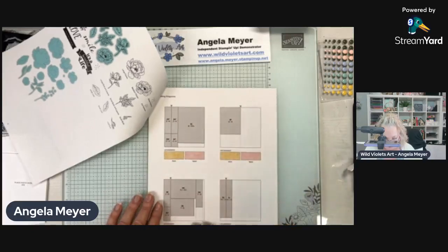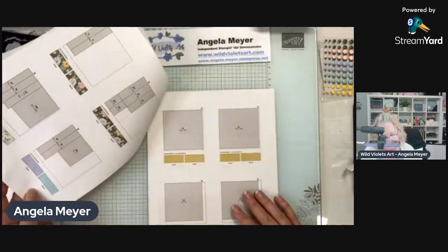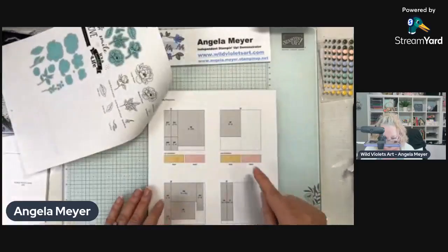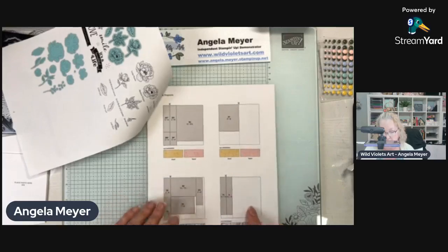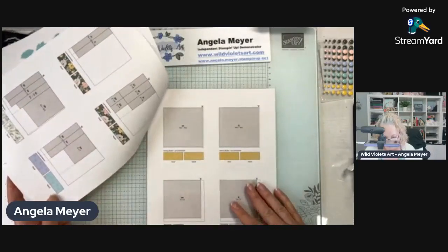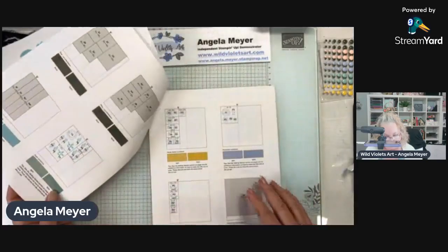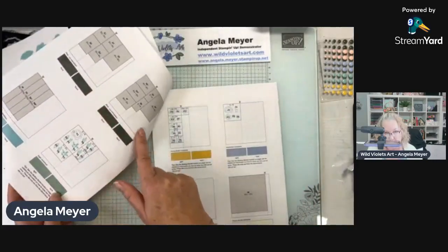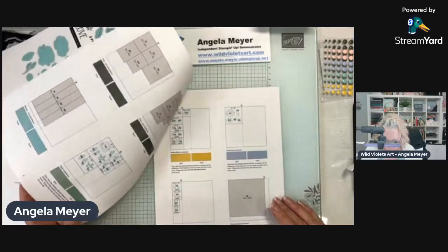And it just shows you the most efficient way to cut out all of the different sheets. Now, as you can see, all of this area in white is going to be your leftover. And I'm thinking I've got lots of opportunity to make some really beautiful cards, or I can continue on with the scrapbook pages and make more things. So you can see there's just lots of area of the cardstock.